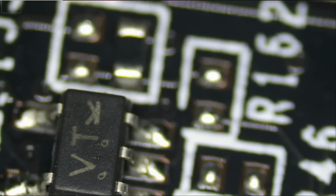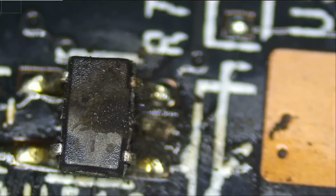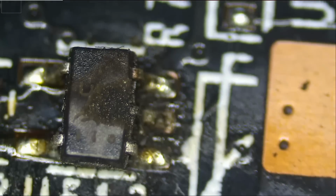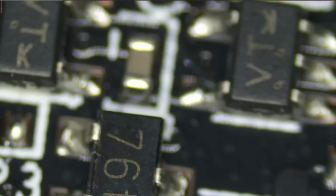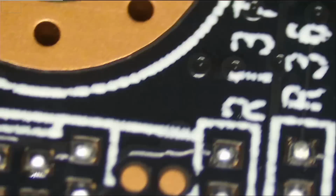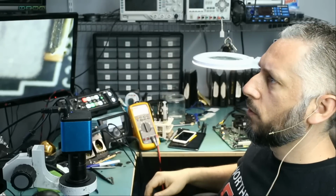Do we have anything similar here? We have VT. I'm pretty sure this is not a T, it's an E. Hard to tell, but I'm pretty sure I read VE. VT, we have a lot of VTs on here. I do not know what that component is.